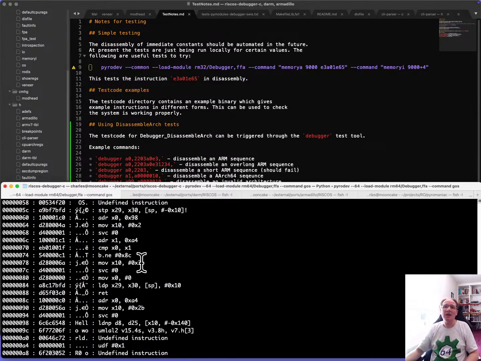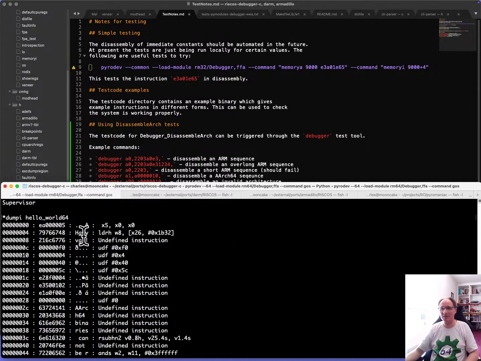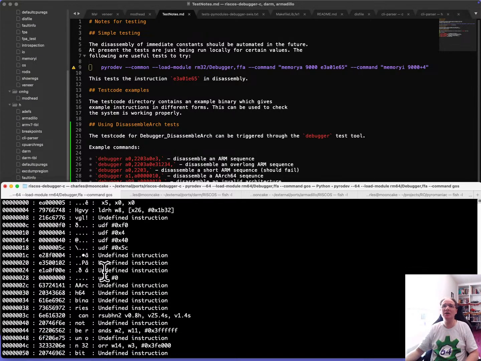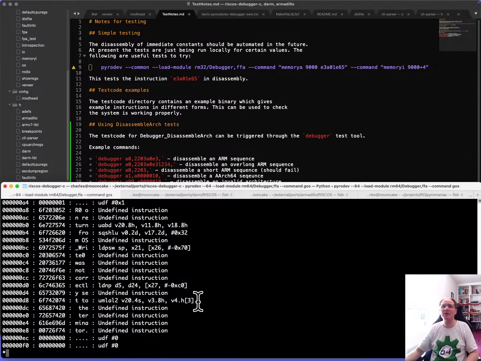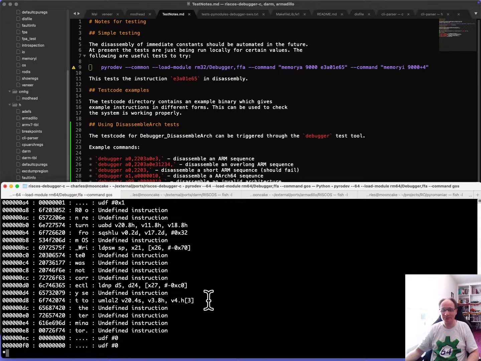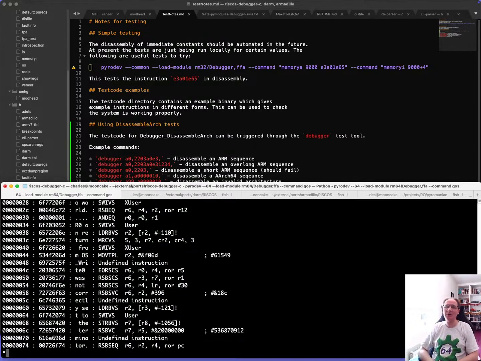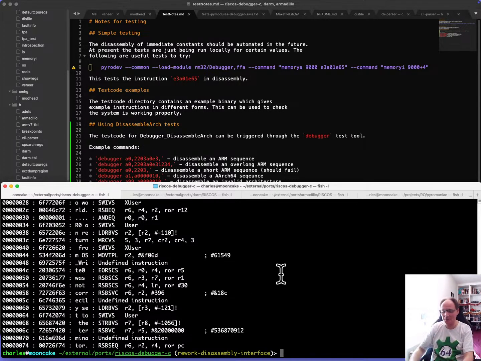Right, it's not correct, this, because obviously, as I say, this has come out with the wrong instruction, but it has produced something that is pretty much okay. So also, if I was to go and do the ARM version of that, there we go, that's the hello world in ARM. So that's good. Let us do some committing, shall we?